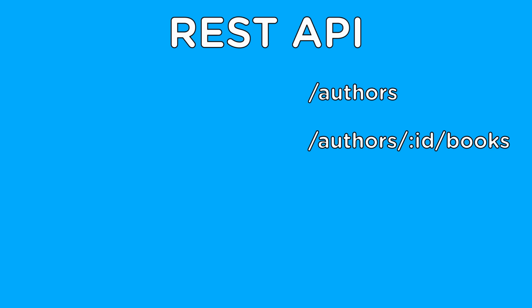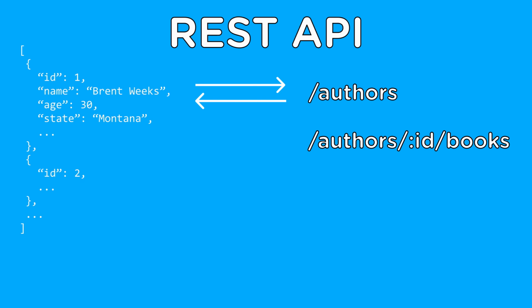So you want to get all of the authors and their names and all of the books by all of the authors and just get the name of those books. And you want to display that on your application as quickly as possible for your users. Using a typical REST API endpoint as our first choice, we have two endpoints we can use, which is the authors endpoint to get all of the authors, and then a separate endpoint to get all of the books for a particular author. So the first thing that we need to do is access that authors endpoint to get back a list of all of the authors.